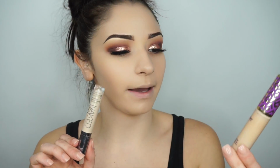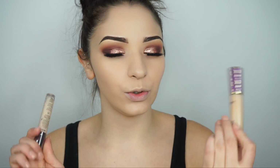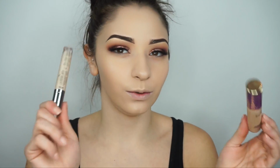Okay, for concealer, I'm going to mix two favorites. So I'm going to go ahead and of course use my Tarte Shape Tape, but I'm also going to go ahead and highlight. So I'm going to use my Tarte Shape Tape to conceal, and then I'm going to use my Urban Decay Naked Skin Concealer in the shade Fair Neutral to highlight. This is darker and this one's lighter. I actually used my Naked Skin to prime my eyes.